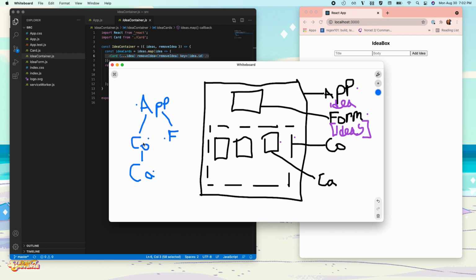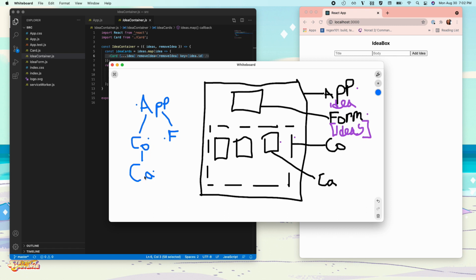So there's a saying in React called data down, actions up, and I think while we have this little hierarchy drawn out, it's a good time to talk about that. So data down, you can kind of think of it like, what do the child components need to have access to in order for the app to function?